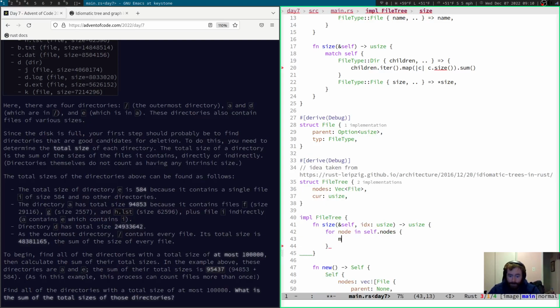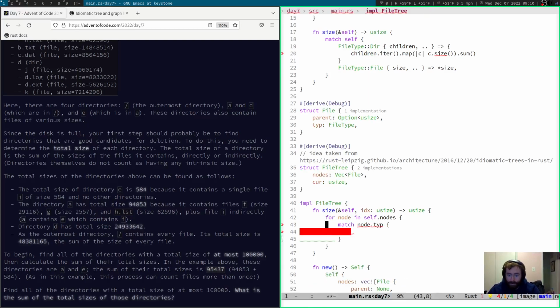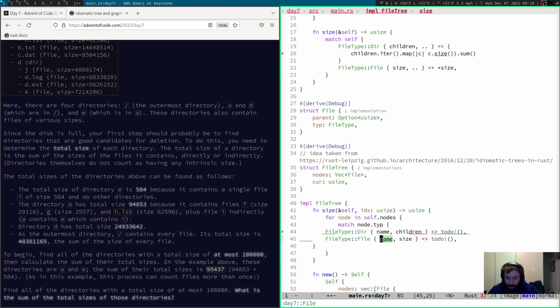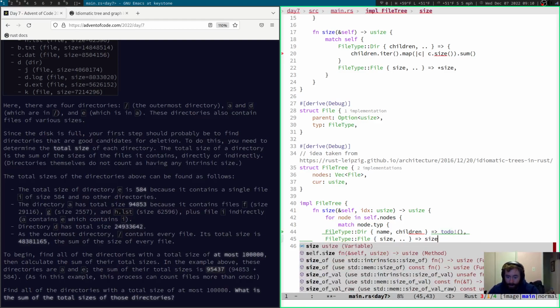We're going to match node.type. If it's a file, then we can just do size.